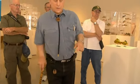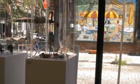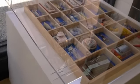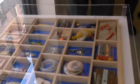Let's go over here, right behind you in that window there. For some reason, Merrill Salem and her husband collected all these objects. They were not fishermen, but if you look in there, do you have anybody here who does fishing? Yeah, it looks very familiar to me. It's like a tackle box from Canada. It looks like a tackle box, right. And some of it was in a tackle box. And this fishing lure there, they were mass produced on a lathe.